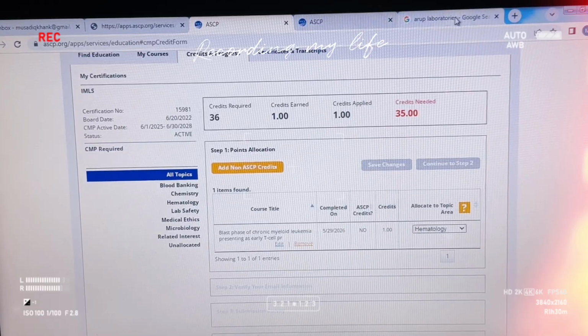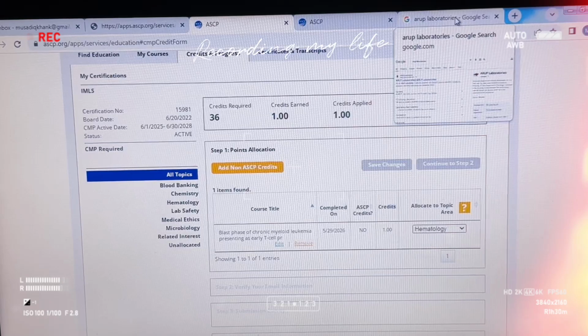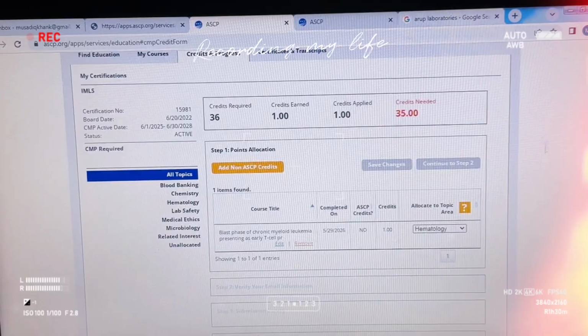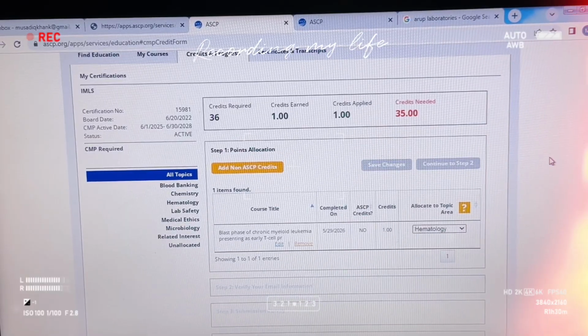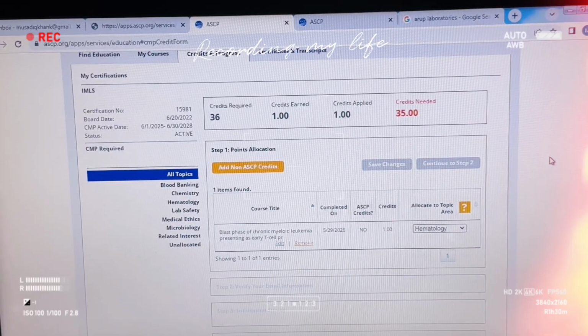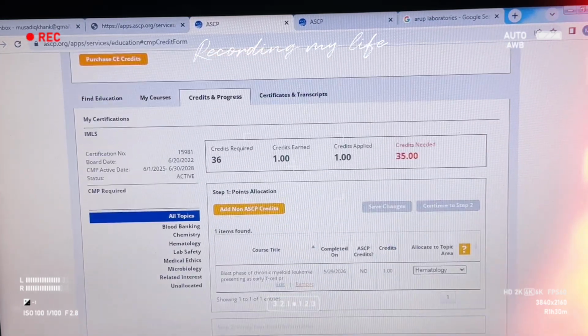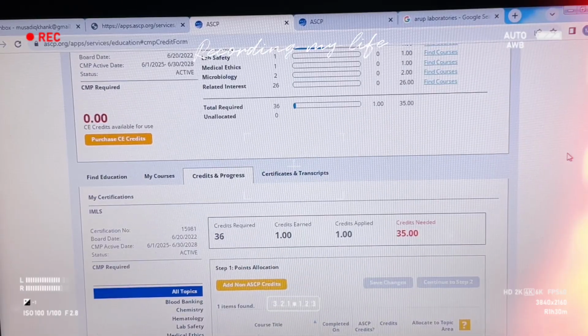Whatever you did online, from any source, if you search online for continuing education programs for my ACP credit hours, thousands of things will pop up. Once you complete those, you have to record the things you completed, because mostly you have to study courses related to lab safety, blood bank, hematology or immunohematology, whatever the courses are. Once you complete one, you have the course title, the credit hour and all the details. So you have to upload all 36 credit hours, and once you complete that you just hit submit, and there is a $37 fee that you have to pay for it.